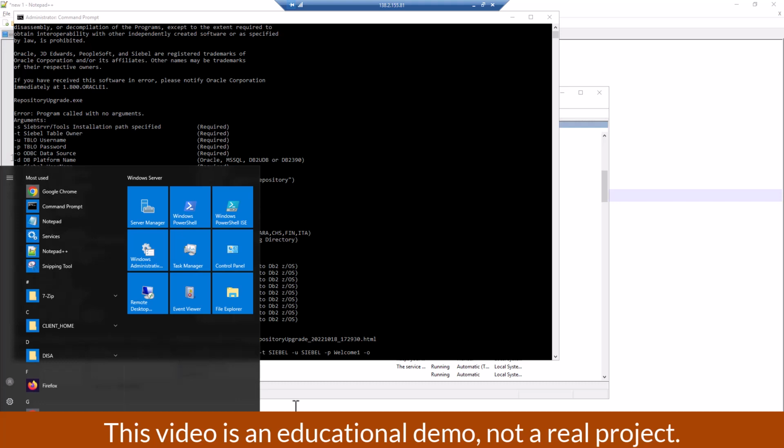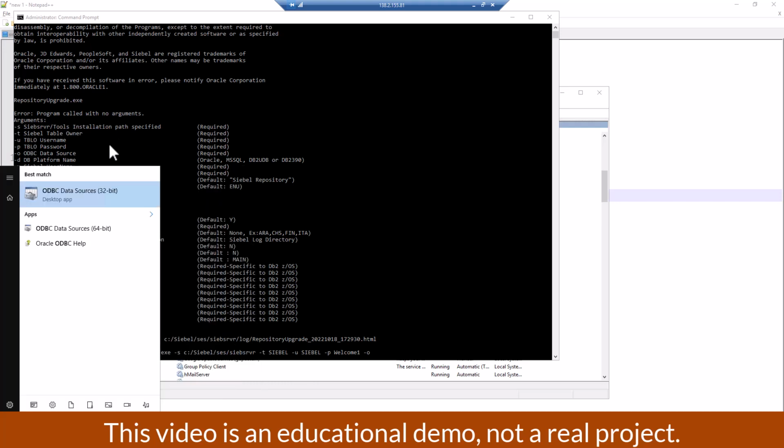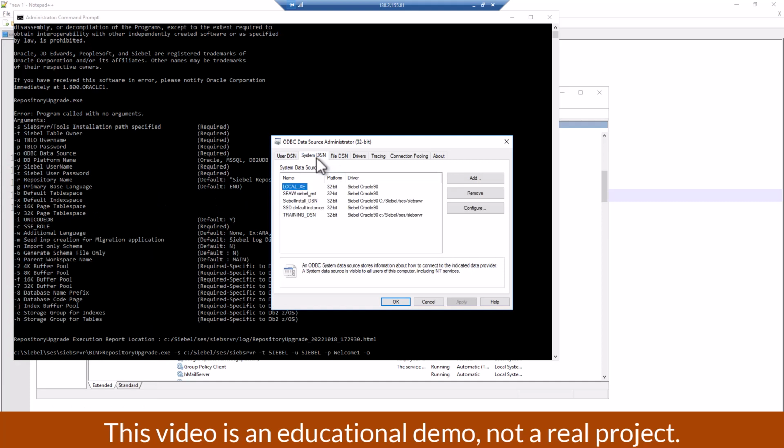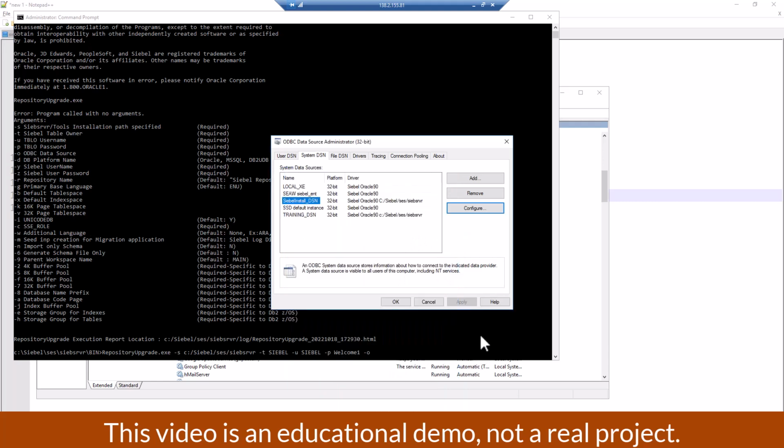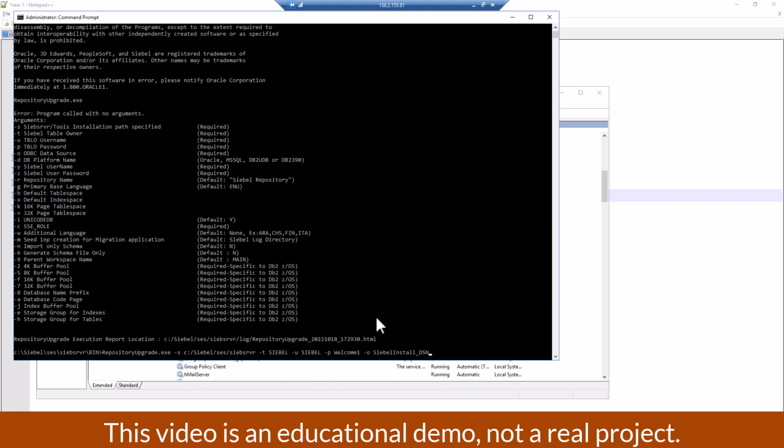Let's see if we can find that. That's the one we used. Let's copy that name. And the database platform in my case is Oracle. Siebel username is sadmin. Password for sadmin.